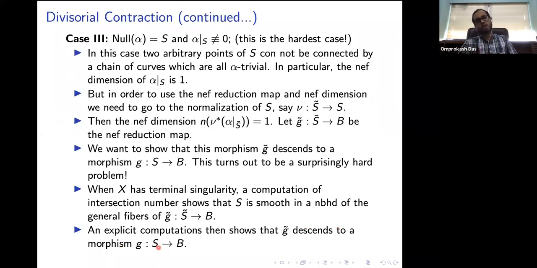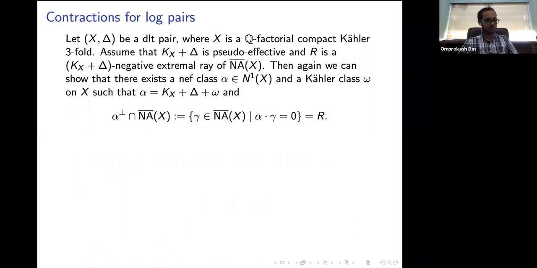And once it descends to that morphism, the rest of the things fall into place. You can show again that the relative conormal sheaf is relatively ample, because the conormal sheaf is minus S restricted to S, and I know that the fibers of these maps are exactly the curves in the extremal rays with which S already has negative intersection. So minus S restricted to S dot C is simply minus S dot C, which is positive. So that's relatively ample. So then again you can use the blow down theorem. That is done. So okay, very nice.